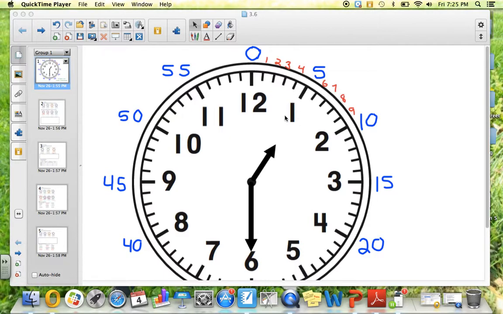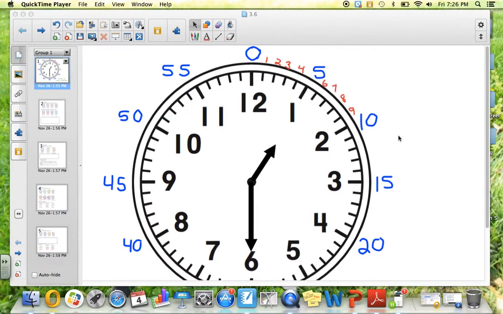So I have this clock up here that I just wanted to briefly go over before we start. The short hand is the hour hand, sorry. And the long hand is the minute hand. These blue numbers show that each number on the clock can be represented by fives count bys when we're counting the minutes on the clock.